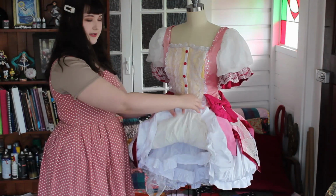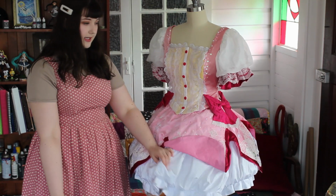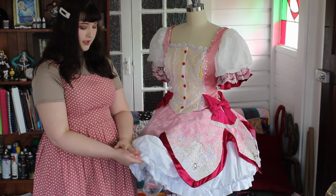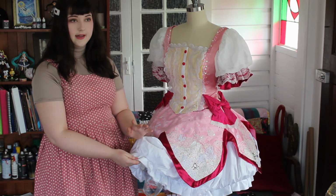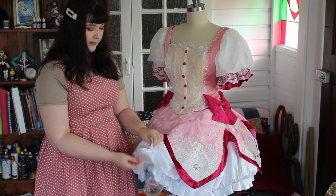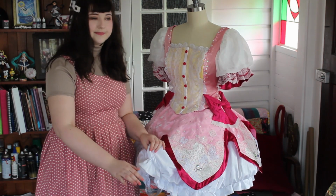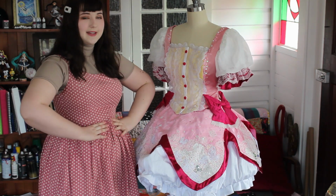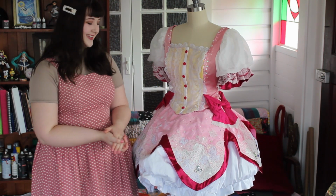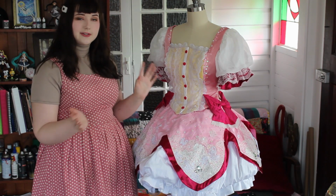So the base is just a circle skirt of white cotton, and then there's a nylon netting stuff in the middle and cotton sateen on the outside. So the rectangles of netting and sateen are both double the hem of the circle skirt and then a little bit longer than the circle skirt as well for it to puff out. And similar sort of thing with the ruffles. I did 2 layers as well for just a bit more poof to them. This skirt is so full at the waistband that I actually had to hand sew it because it couldn't go through my machine without breaking a needle. And then just at the back it has an invisible zipper and a dress hook to finish it all off.